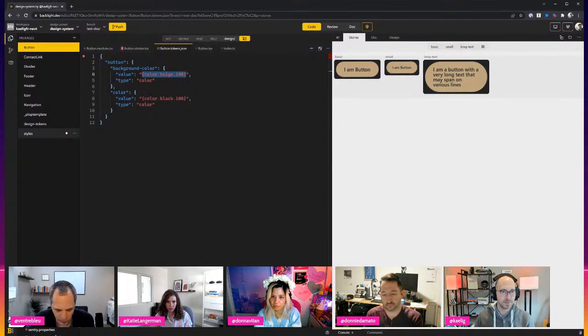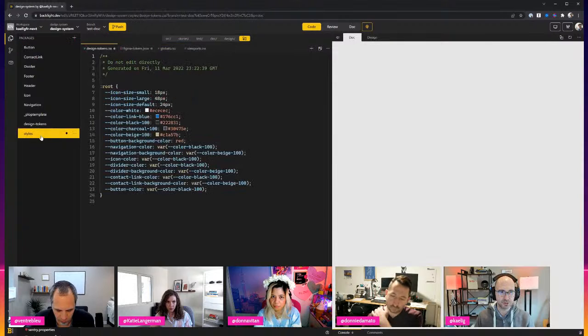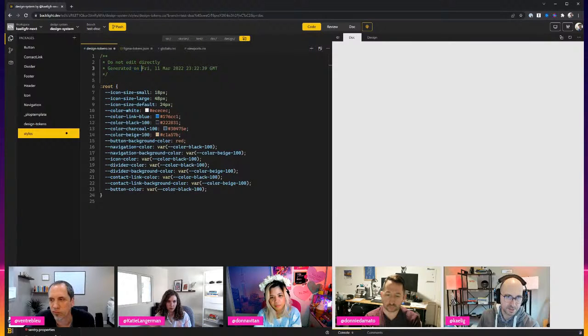And I wanted to show you that if I go into my styles directory, which is where all of my tokens are generated, like it says here at the top of the file, by Style Dictionary, I can see all of my colors, both my global colors, but also my component-specific tokens, such as button background color and button color.